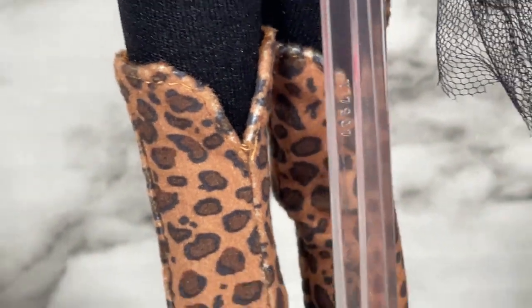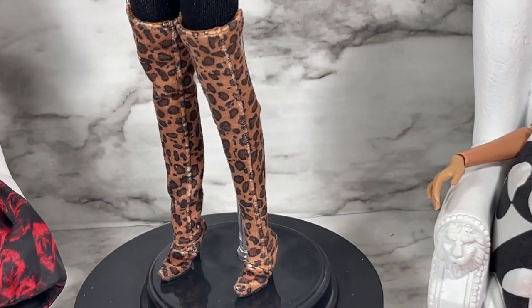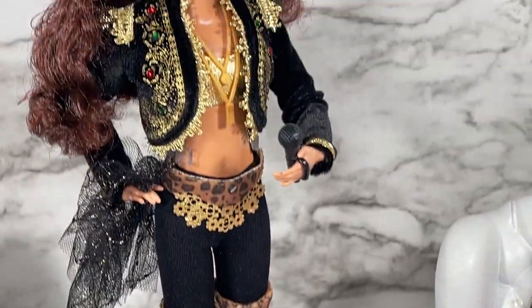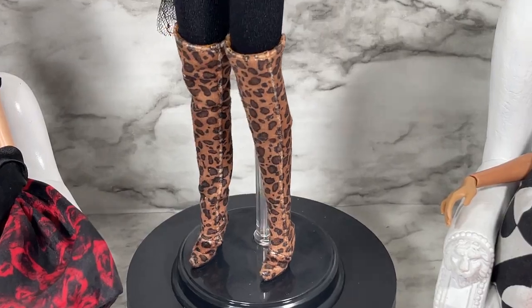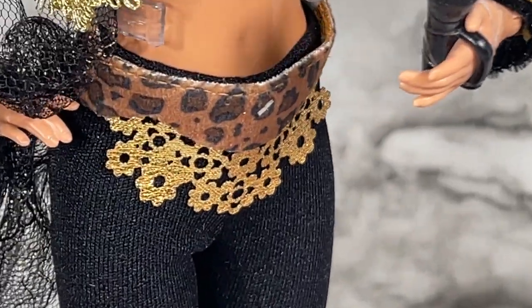And I think that these thigh-high boots would be such an excellent fit into your doll's wardrobe, even if you don't want the Gloria Estefan doll. And honestly, she's so cool. How could you not want Gloria Estefan? Of course, she's got this microphone as well. So much detail with this outfit, even the microphone, the little belt.